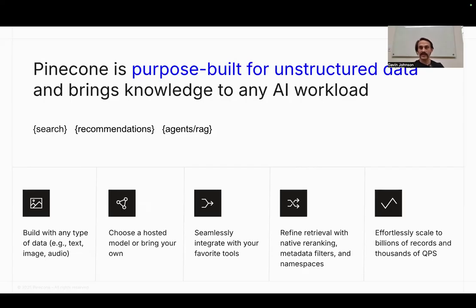And as far as embeddings go, you can use a model that you are already using. Maybe you're hosting it, maybe you're getting it through a different LLM or model provider. But we also have several integrated hosting options as well. So you can just get it with us too, using the exact same API, and you don't have to set up new accounts and all that.